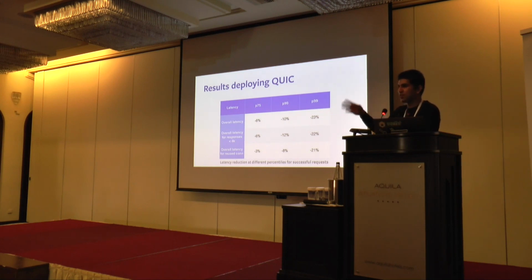Further down is better, further negative is better. You can think of it that way. So for the overall latency number, there's this insane, dramatic shift in the P99, the 99th percentile, a 23% improvement. It's insane. We find it hard to believe. We can actually validate it with other numbers that it's probably real. Probably.